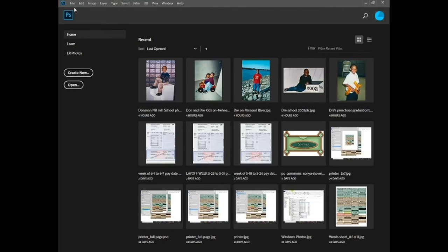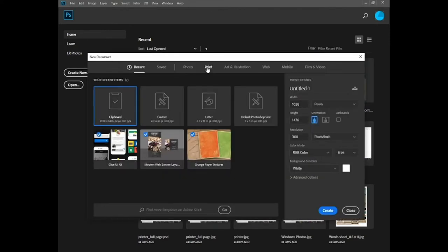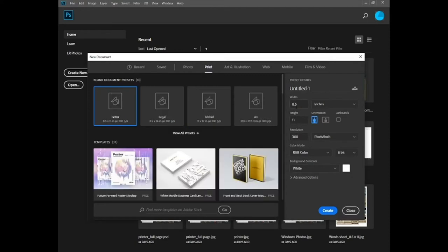and you want to choose Print for your option, and it automatically defaults to the 8.5 by 11 inch portrait orientation. We're going to leave it there. Resolution 300, color mode RGB color 8-bit, background contents white, and we're going to click Create.